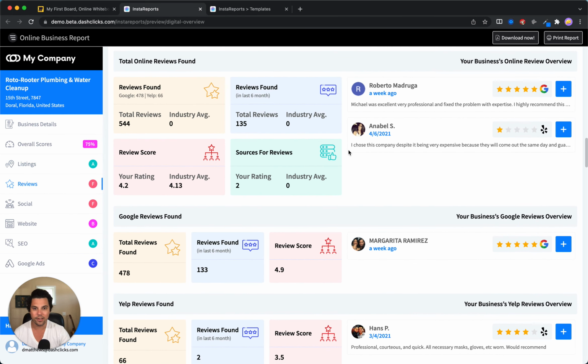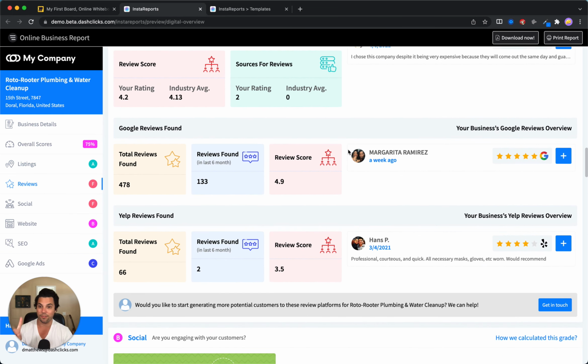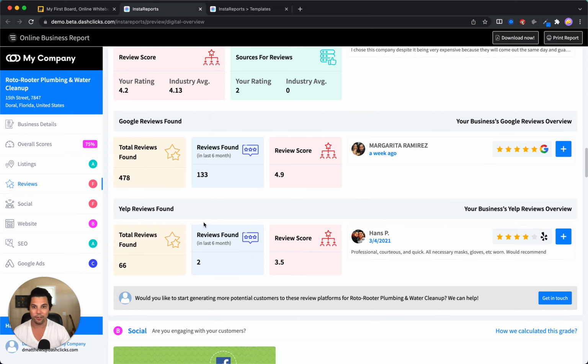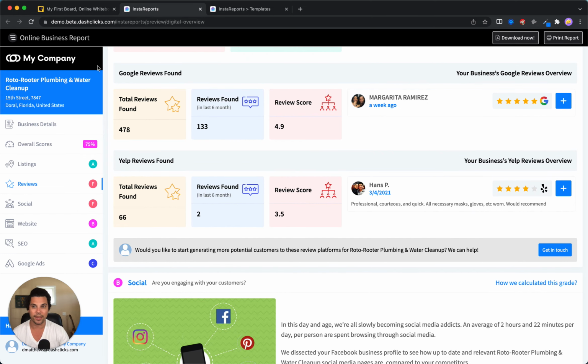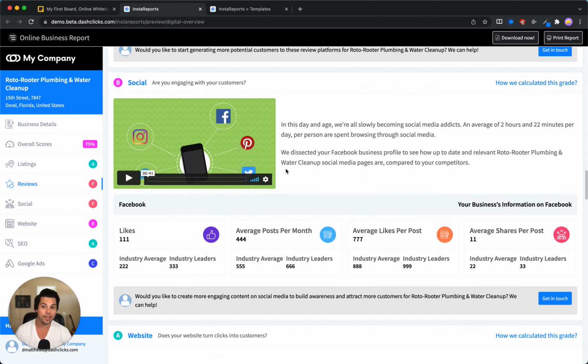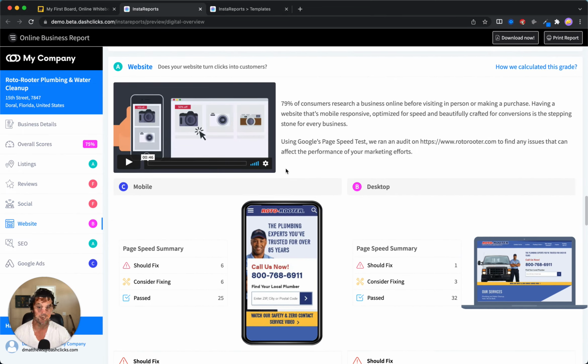All the info in it is going to do two things. First of all, it's going to show them where they're lacking, what challenges they're facing online, so they can visually see this. As you can see on the left, it says reviews, F, listings, A. It gives them a visual idea of where their business is online. And then secondly, it's going to entice questions. So keep that in mind. I'm going to transition over how you can practically use this, and that's going to be applied over there. But just take a look at what this looks like. Imagine your logo up here where it says My Company Too. It's going to make your agency look legit.